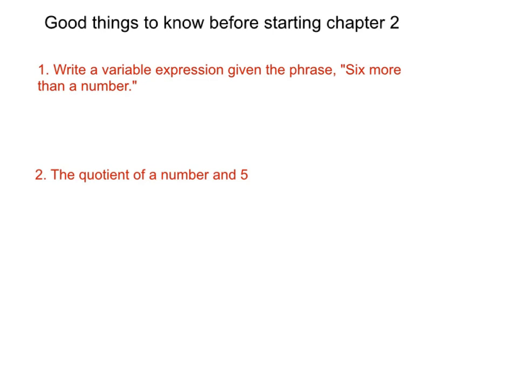Alright, so hopefully up here you saw, write a variable expression given the phrase 6 more than a number. So what does that mean? Well, a variable expression means I'm going to have a variable and it's going to be an expression. So no equal sign. So there's going to be some variable there. And that variable is going to stand for a number, okay? But what about a number? Well, I have 6 more than a number. So I've got this number and I'm adding to it, it's a plus sign, 6. There you go, 6 more than a number.